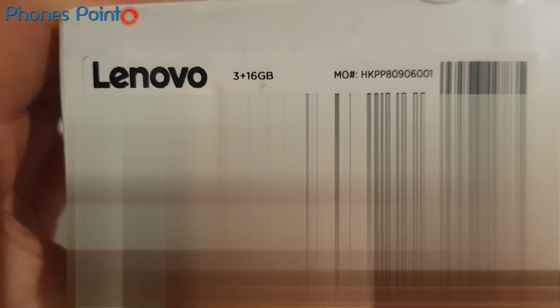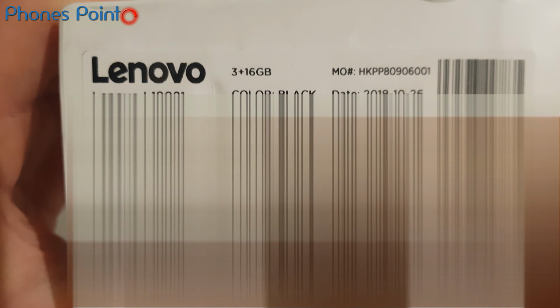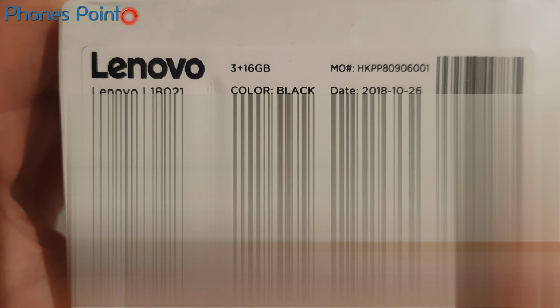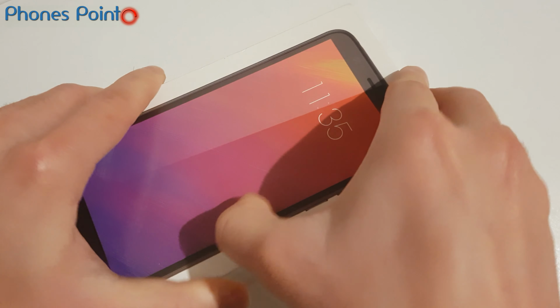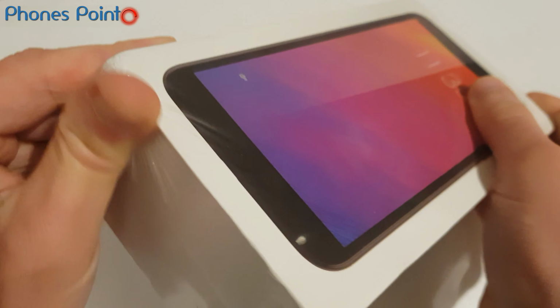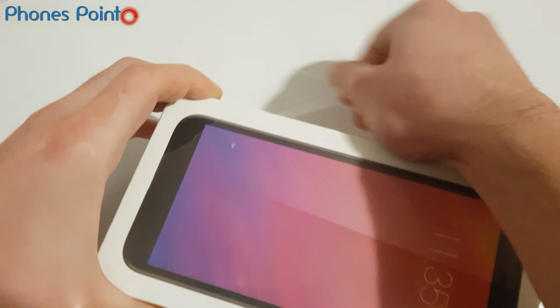L18021. This is the model of A5, 3GB of RAM plus 16GB of internal storage, black color, and this is the produced date. Okay. Let's peel this plastic.